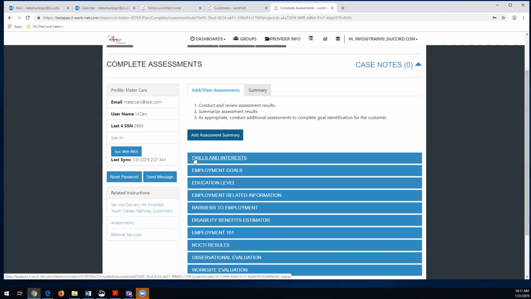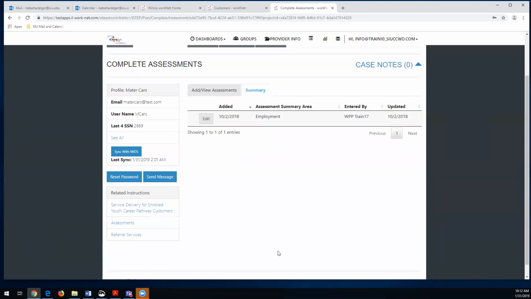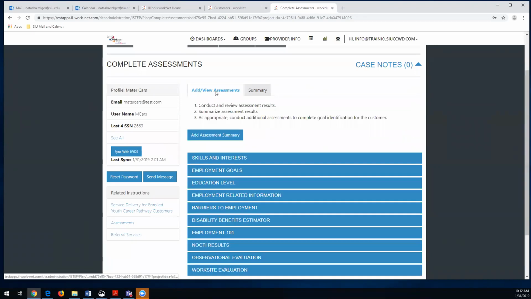But over time, Tara, I don't think we have any hard set rules on how often you have to do an assessment summary. But internally, I would say you'd want to have general guidelines of when it's appropriate to do one. Right. But also remember, if you give someone a TABE test, those TABE results are only good for 6 months. So you would have to retest them. That's something to be very mindful of when you're testing your clients or collecting your eligibility paperwork as well. Right, for the eligibility piece.